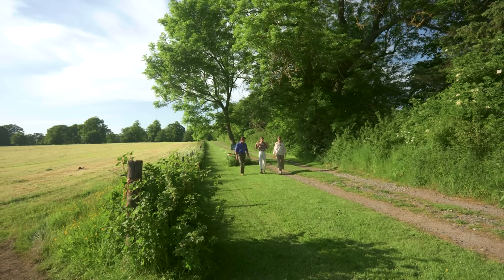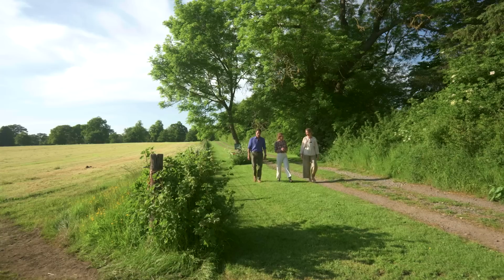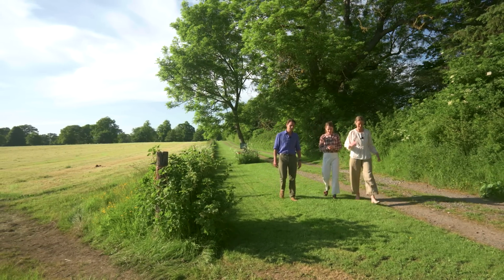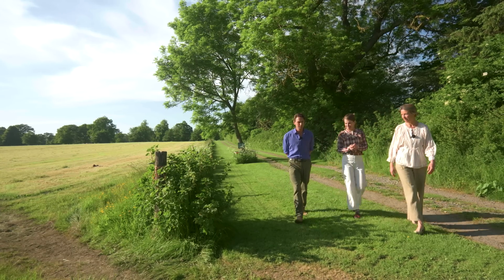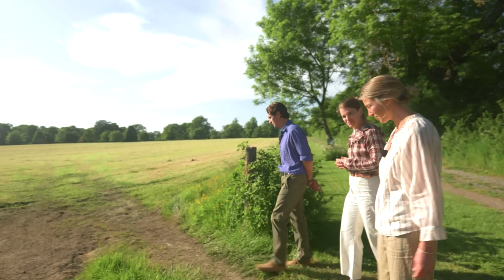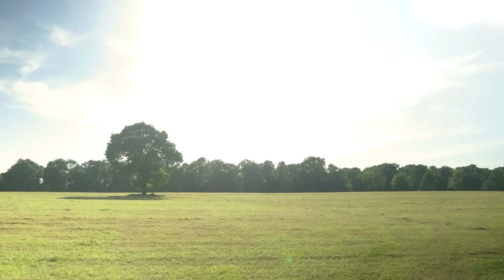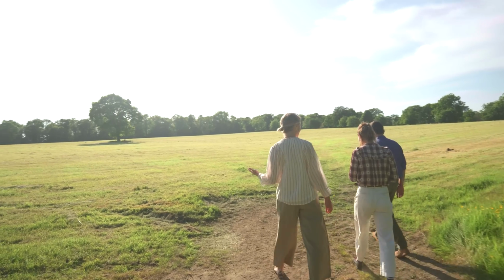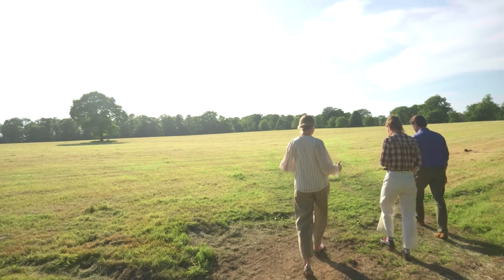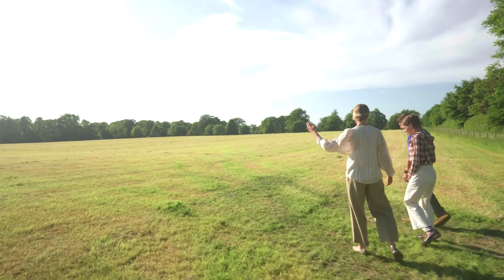So you were mentioning your legacy project, and is this where we're heading to right now? This is where we're heading. Yeah. So this is super exciting for us. It's been a long journey of discovery, and when we first left London and came up to Yorkshire, we were so aware of the beauty of where we lived, and we are in this exceptional situation. We're literally on the edge of the Yorkshire Dales National Park. So it's an incredible opportunity as a launch pad for visitors to come and experience this amazing wilderness.